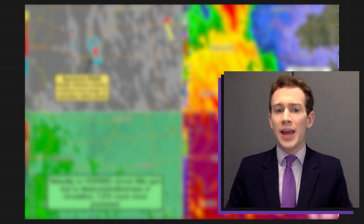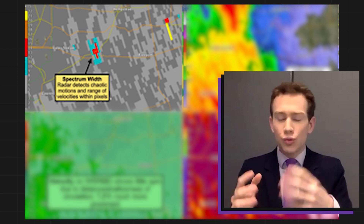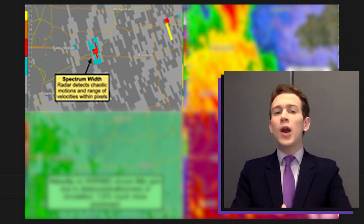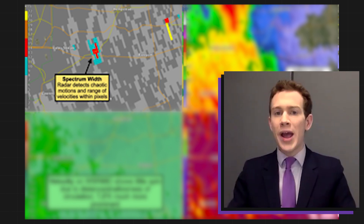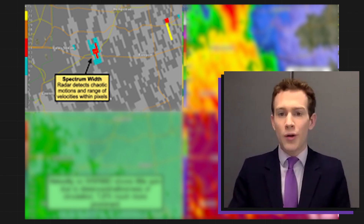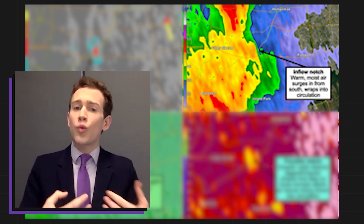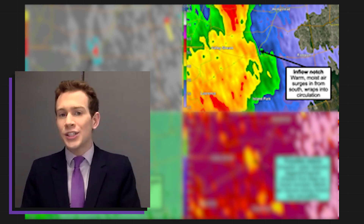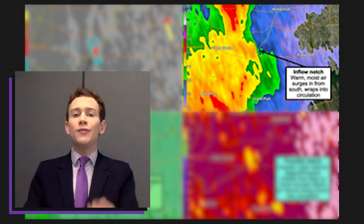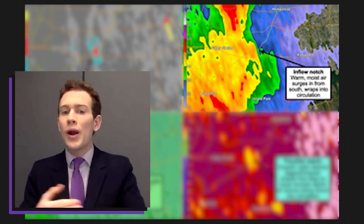Going back before that warning came out, there was a very prominent signature on spectrum width — the top left panel. You're seeing a greenish-red blush where the radar was detecting a lot of turbulence, meaning a big array of motions: wind going in one way, wind going in another, objects moving all over the place — indicating a tornado probably in progress. On the top right, we see a kink in the line of precipitation, meaning the rear flank downdraft — cool air wrapping around the backside of a circulation — pushing precipitation ahead. At the same time, there's no precip north of the spin thanks to an inflow notch, with warm moist air rushing in to fuel the circulation, and that contrast is where the tornado occurred.